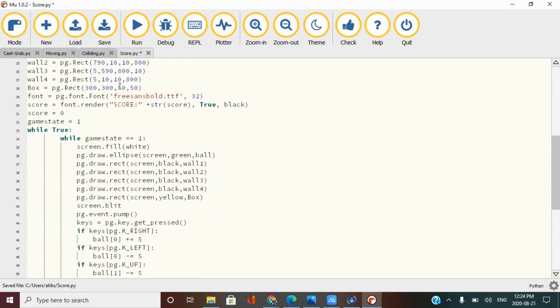Blit is basically writing it out, and we want to put the score and its coordinates, right? We want it to be on the top, so let's put 400, and then like 50, and then 50, 50.